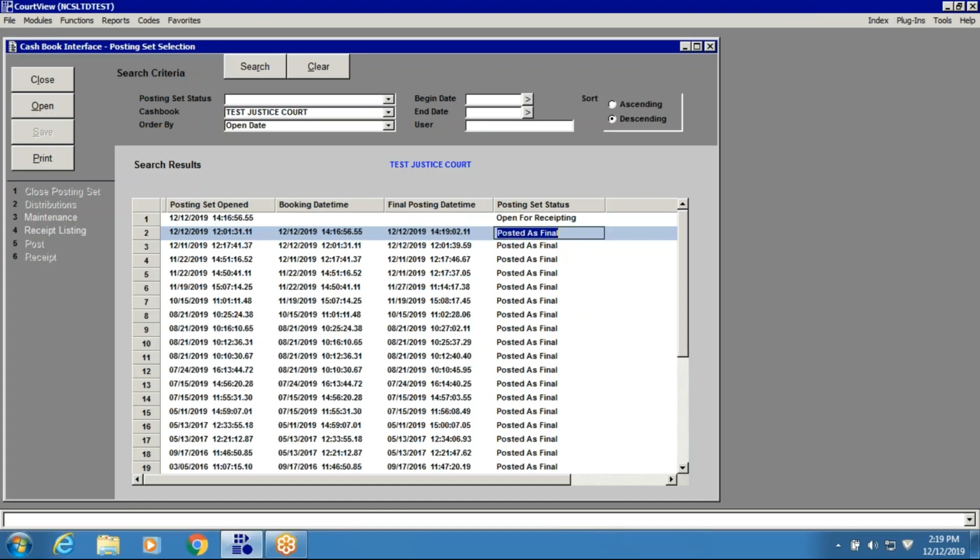There we go. We just went ahead and reconciled our end of day post set to our cashier drawer, and used that receipt listing to make sure that our deposit for the day is correct. And the last thing that we recommend doing, and I'm going to go ahead and show this, is to make sure that your accounts balance listing report and your bank balance listing report match up. So let's go ahead and take a look at that. Again, it's just something that we recommend that you do every day. We recommend that you run these 2 reports every day, only because if you have any type of financial discrepancy, it's much better to know the day of, as opposed to going 20 more post sets in and then having to troubleshoot it.